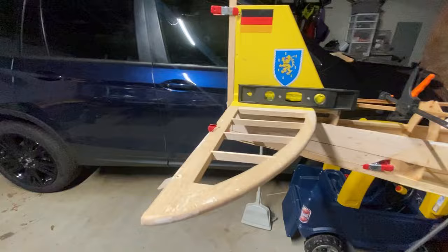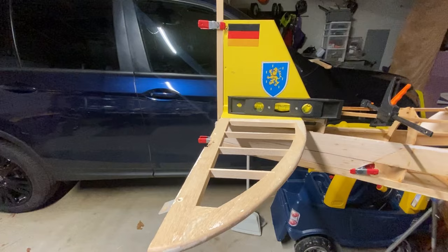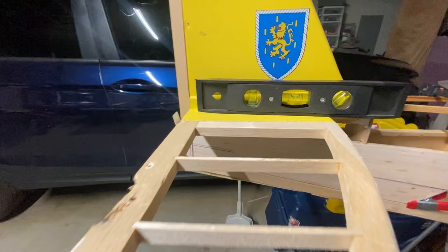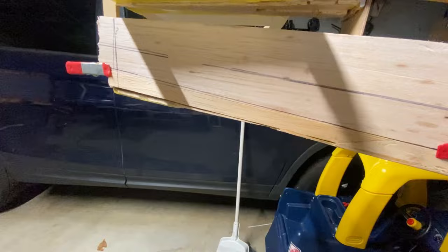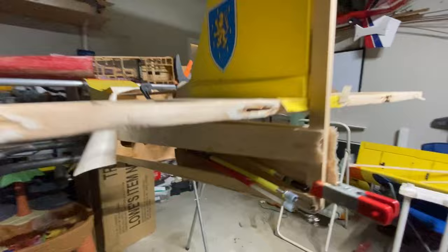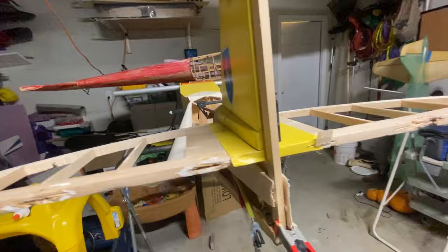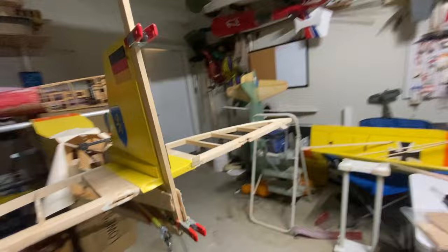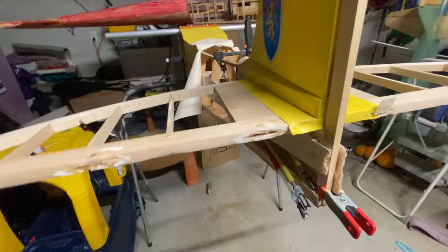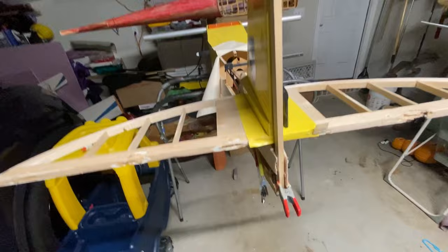We're back here working on the Cub and I've got the fuselage sitting in my cradle, basically where the wing incidence would give a little positive incidence. I went ahead and I'm going to put the horizontal stabilizer at just about full bubble level. I've gotten the fuselage side trimmed up to where I like it, and I've got to come back in and fill in this side when I get to run the pushrods and to center everything up with the wing tube. Run the little spine piece and the tail is basically done minus the repairs on the tail feathers themselves.